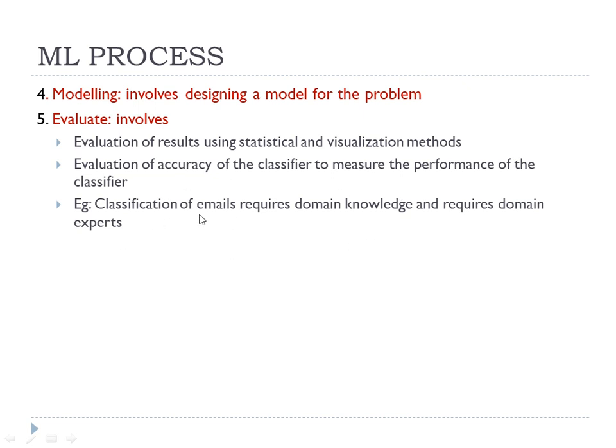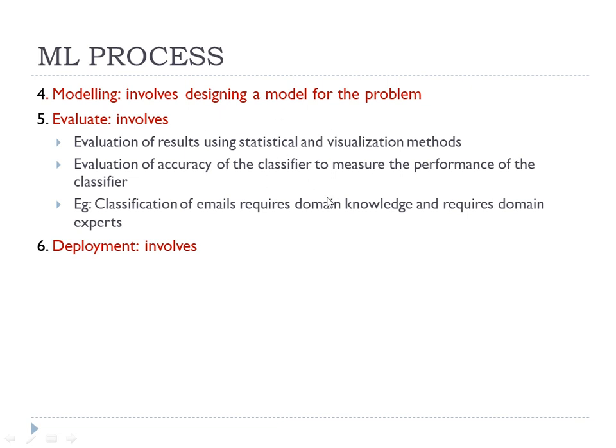For example, I've written a machine learning model to classify emails as, okay, this email requires domain knowledge, or this email requires a domain expert. Looking at this, I can say that I can use a supervised machine learning algorithm here, because I have to classify the mails as either requiring domain knowledge or requiring a domain expert. So it's a two-class machine learning algorithm. Looking at your problem and at the data, you can get an idea of at least what basic type of algorithm you need to use. Okay, so that is about evaluation.